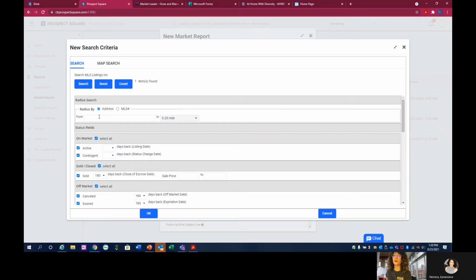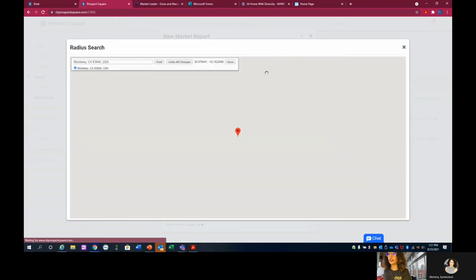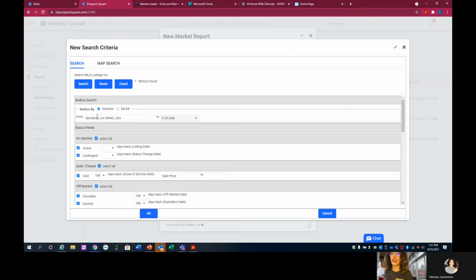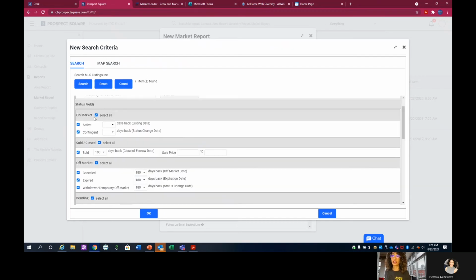So now you'll come in and click a report. You will be able to start by radius. Likes to do very specific. So let's do 93940. And then it's going to tell me, okay, you just want to find the geographical. So you just hit save. Now it's allowing me. So now maybe they want to do a couple miles around it. So let's do 5 miles around the 93940 zip code.